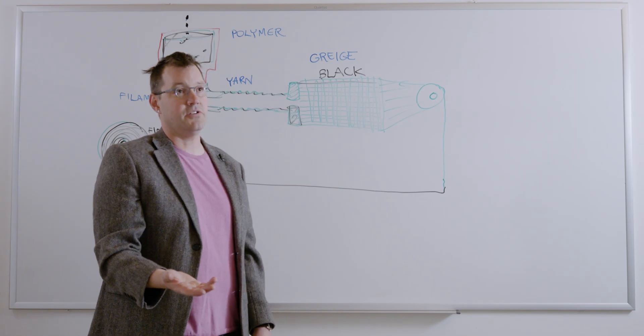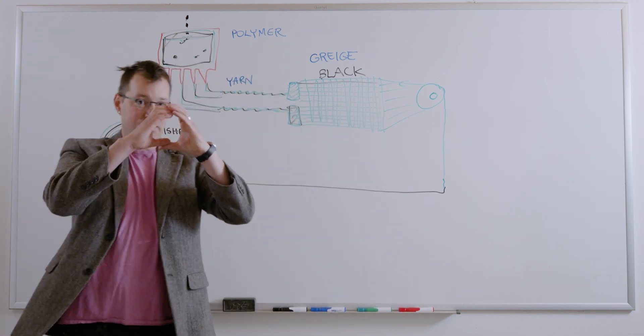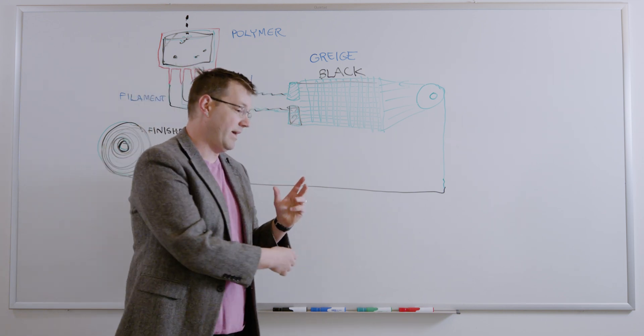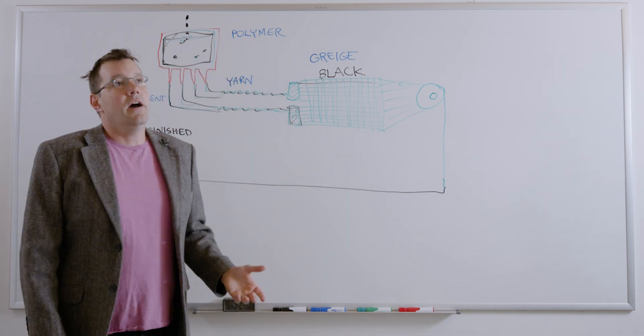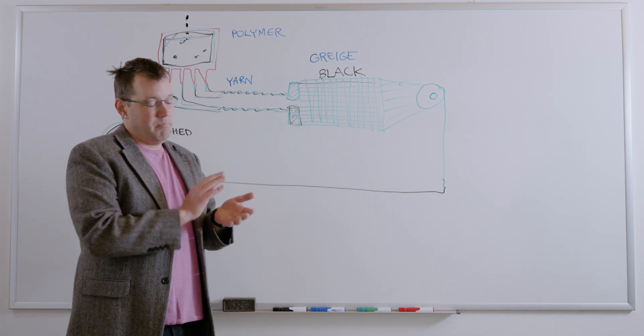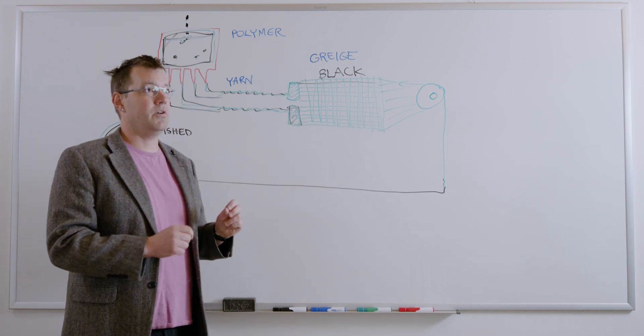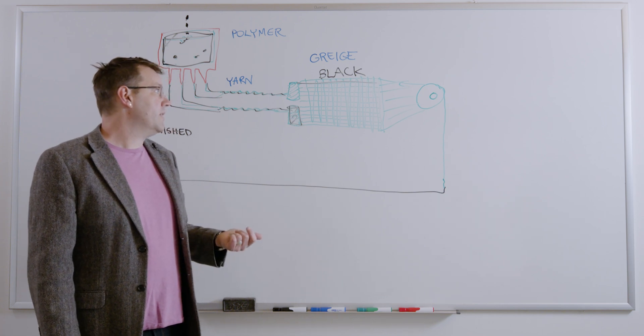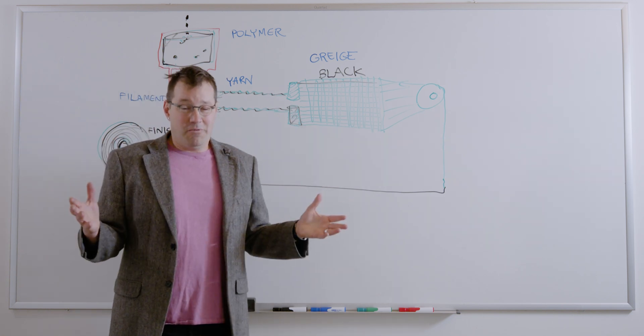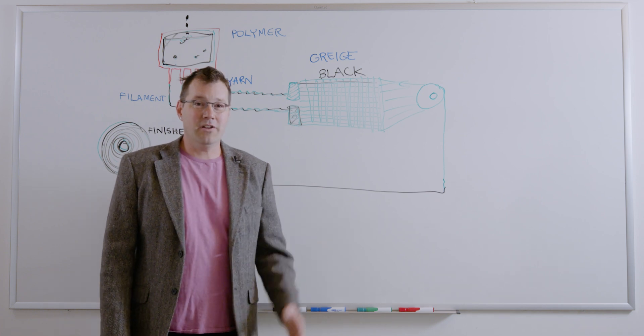The other advantage of solution dyeing is that because this yarn is dyed at the polymer stage all the way to the core, if you were to cut it and take a cross section of it, it's dyed all the way through the entire thing. So it resists fading from UV. When that surface abrades off either from physical abrasion or from UV degradation, the color is all the way through. So it's very color fast to UV and abrasion. And it saves tons of water and energy. It's been a really long road to deliver solution dyed black, but we're really proud to launch it, Jack and I.